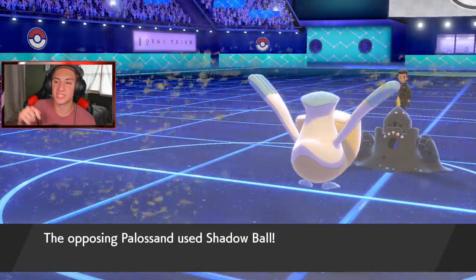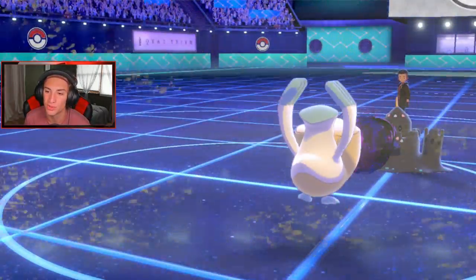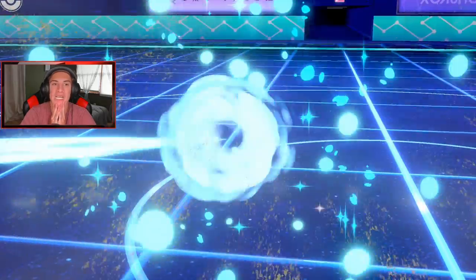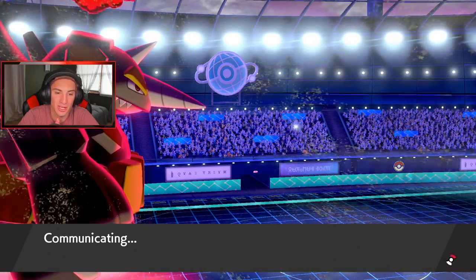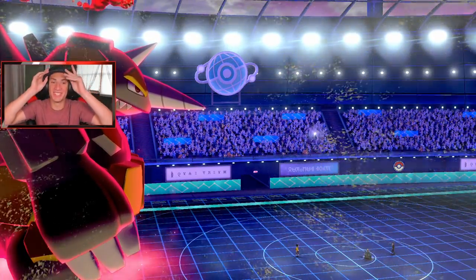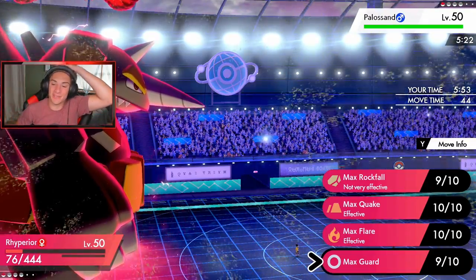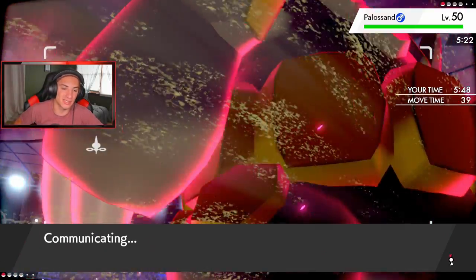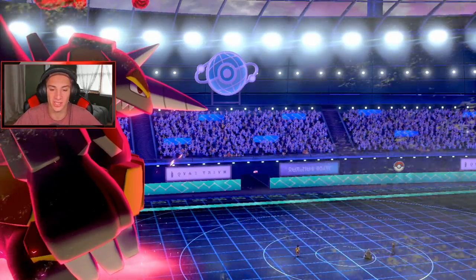He's going for a Shadow Ball. Eat this up. Not STAB. This one's going to be so close. Oh my lord. Who is faster? Who is faster, yo? I make the great read with the guard and I get rid of the Urshifu. Who is faster, though? We got Weakness Policy. We're rolling here. Who's faster?